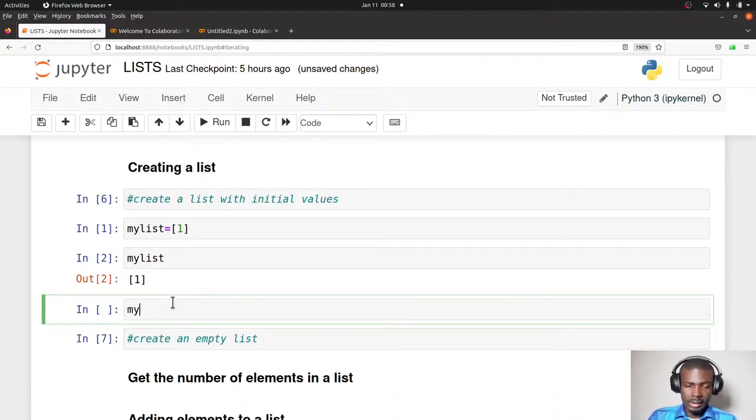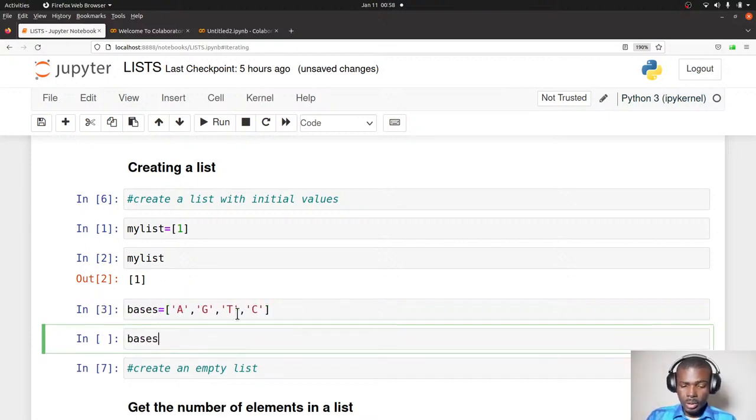Let's say my_list. We are using the same name, so we are going to overwrite this one here. So we have my_list. Let's say A, G, T, C. This is also a list. Okay, let me just label this as bases. That should be better. This is also a list.